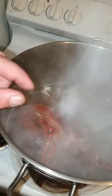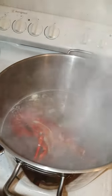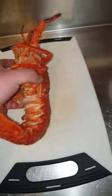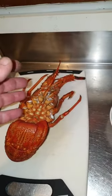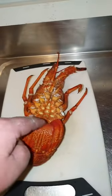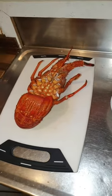So he'll be cooked maybe 5 or 10 millimetres in from the shell, but he won't be cooked right through. So we'll get him out and start the rest of the cook. Got our cray here. Just going to get a little knife, cut that membrane, flip it over, cut up in there, get the tail off, then we'll split the tail in half, take the poo line out, and I'll get the guts out and drop them into this bowl into the fridge to start getting our sauce ready.